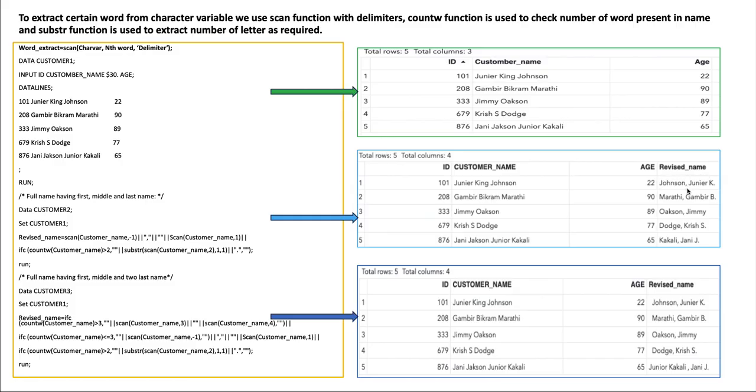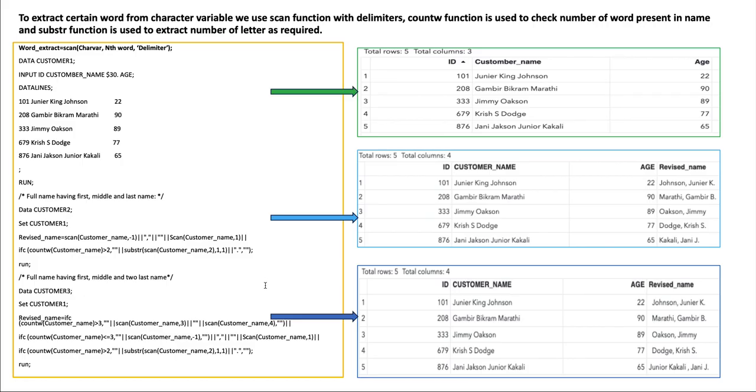It has resolved our requirement: last name, first name, and initial of middle name. But in row number 5, where the customer name has 2 last names, our result has only 1 last name. That's why the second set of program did not resolve our requirement.